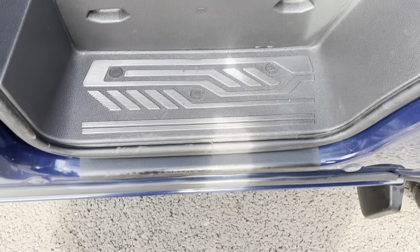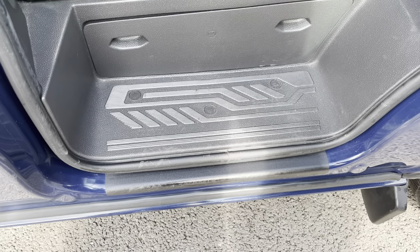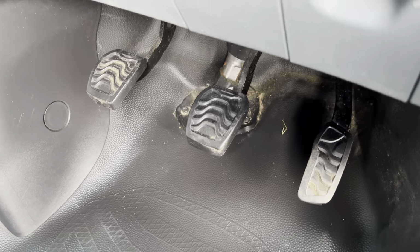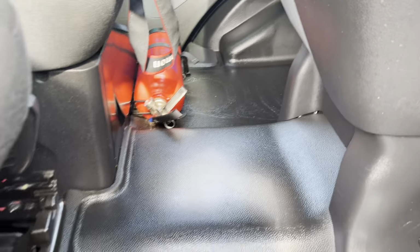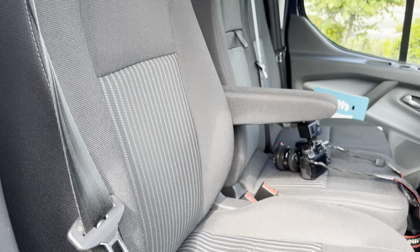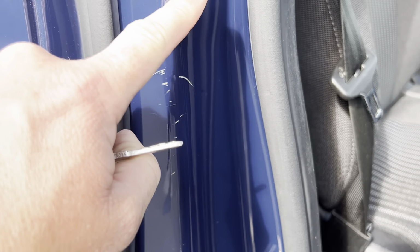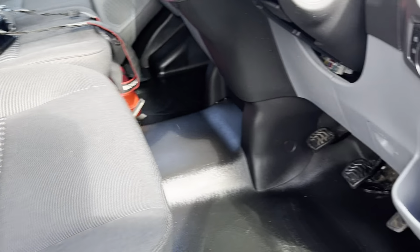And then we have your entry sills and steps that are in good condition. Your flooring inside, rubber flooring, as you can see, in very tidy condition as well, as are the pedal rubbers. Those are all good. We have an additional fire extinguisher on the passenger side, and your driver's side seat squab, that's all nice and tidy as well, isn't it? There is just a little bit of scratching here where they've left the seat belt out and it's just caught it. We'll get those touched in for you so they're less obvious.